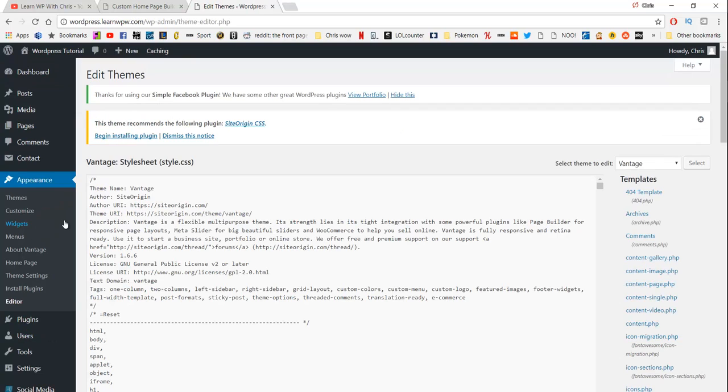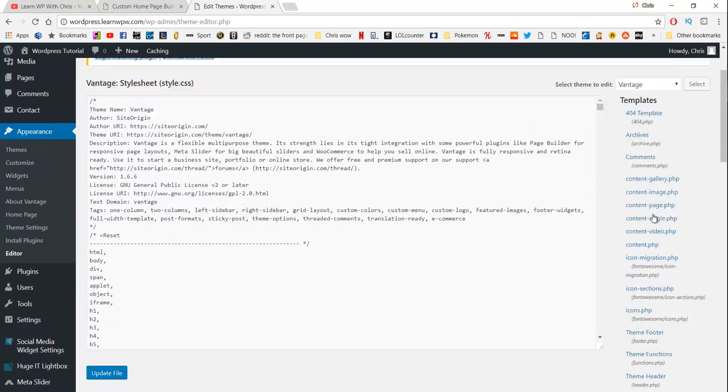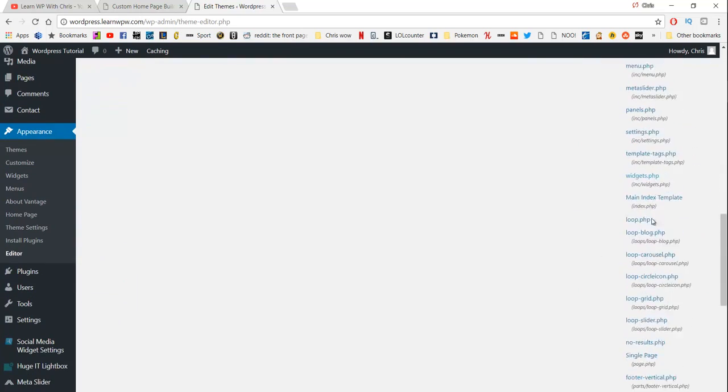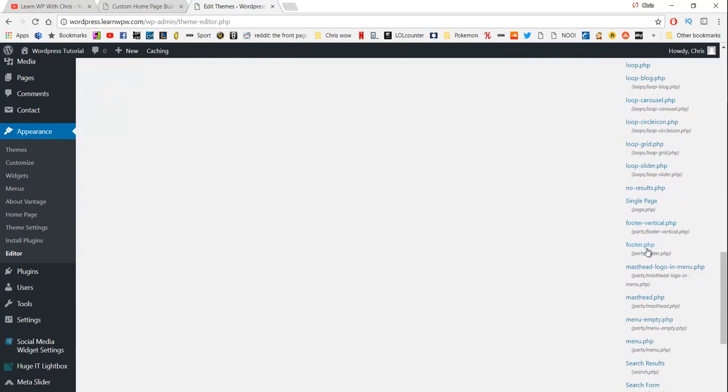Now, I know this looks pretty daunting and scary because you're seeing a lot of code here, and if you change any of this, it can mess up your whole site, but I'm going to show you a safe way to just remove that little tag at the bottom that says this is a site origin theme. And this works for all other themes as well. So if you see where it says templates here, we scroll all the way down and we are going to find footer.php. It's always easy to remember because it's in the footer.